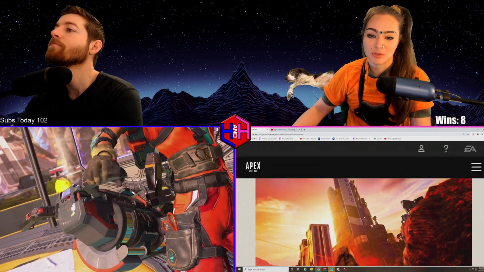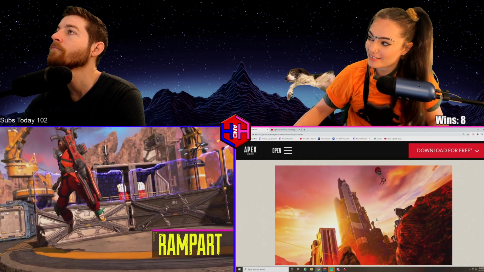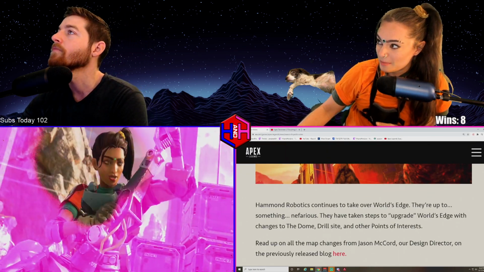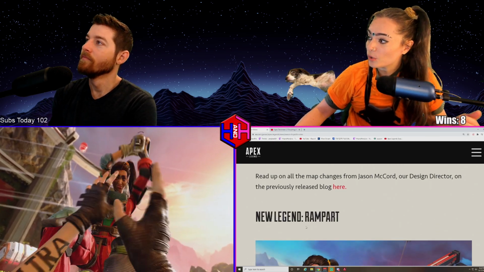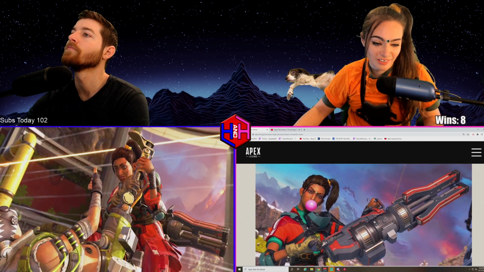So I think this is going to be beautiful. Like we said, this is going to be one of the first things that we see when we fly into the map, this beautiful new rocket, hopefully leading towards maybe having a new map for the next season. One day. All right, so as you guys know, World's Edge, the map, has quite a few different changes on it. We do have the new legend, Rampart.